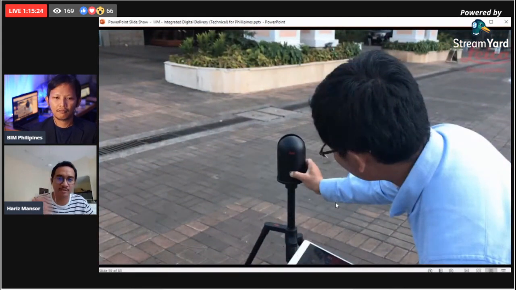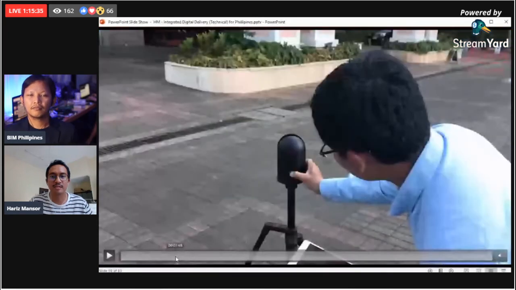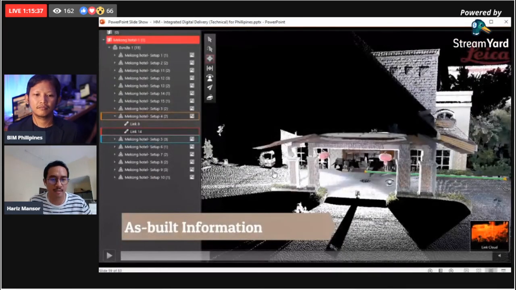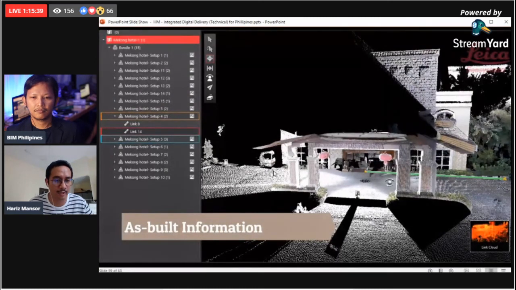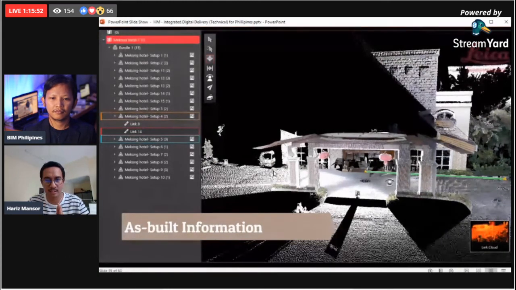So you can invest in this one and at least have one processing software. Such as what we have, you notice that in here, once you scan, this is the processing software. It works with any other point cloud as well, but it's a good and fast software that can export into RCP, which can be used in Revit. You can export into other formats as well. So you can work with these two for a startup. One is the BIM capability and one is the software. It should be okay.